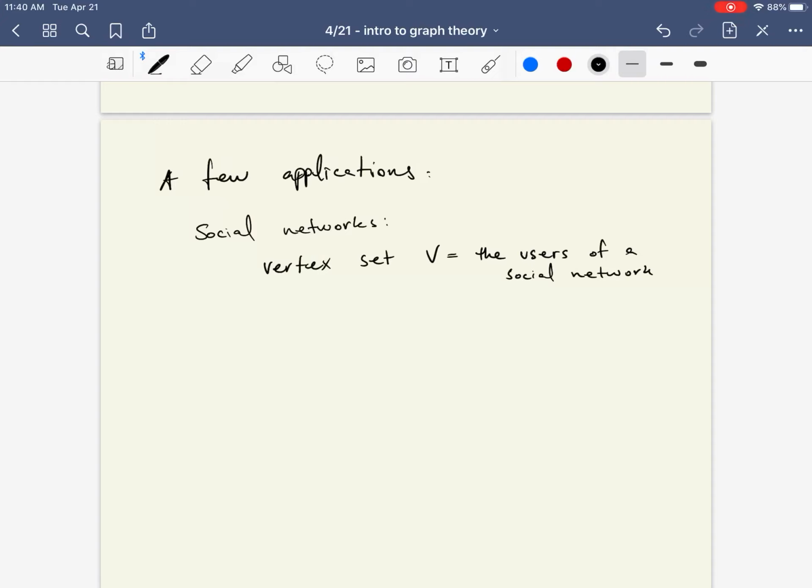And then the edge set E is pairs of users representing, I don't know, say, a connection. Say friends on Facebook.